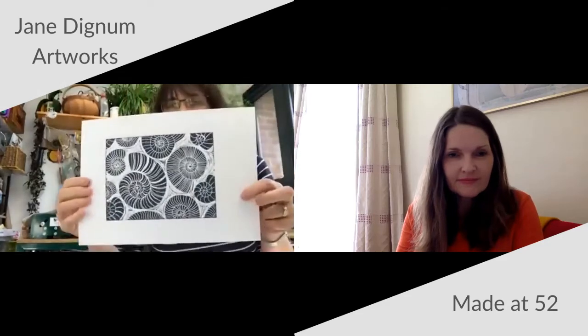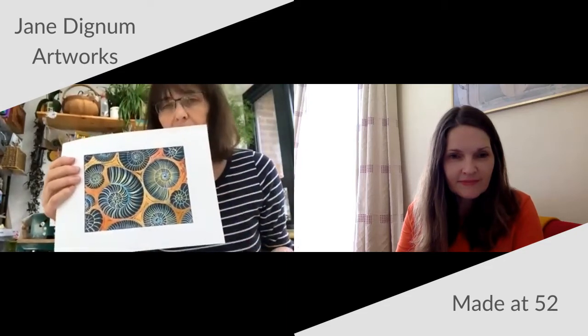I draw the design on the lino and then chisel it out. After that, I roll on ink with my roller — it's an oil-based ink. I cover the lino with oil-based ink, put the paper on top, and print the design. After that, I might colour it by hand with watercolour. That's just one way of printmaking. There's a load of different things you can do, and you've always got to keep experimental. But briefly, in a nutshell, that's an example of most of the types of print you'd find in my shop.